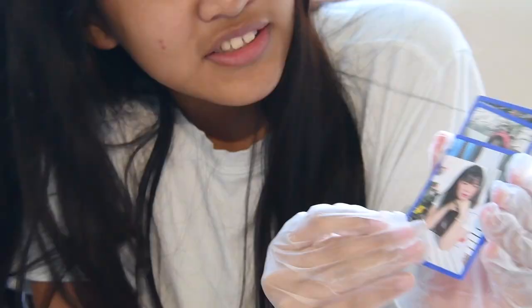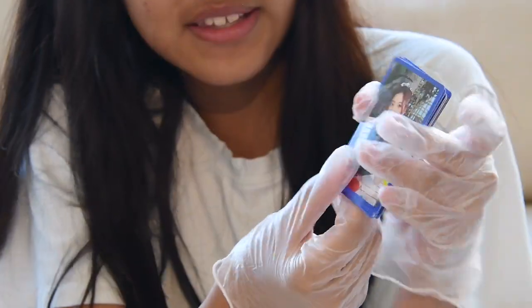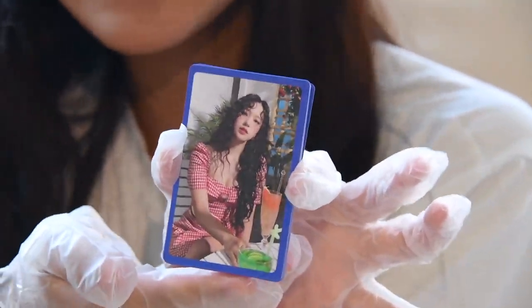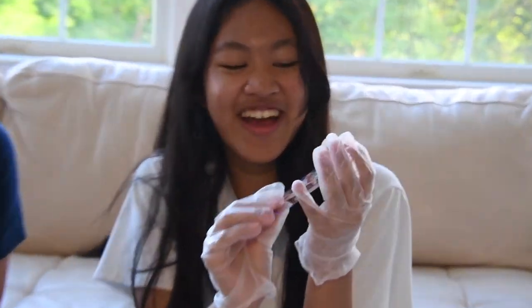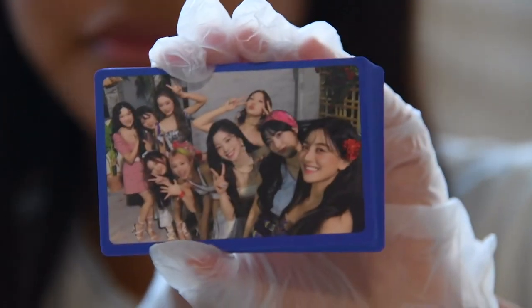Who's that? Momo? No, that's Nayeon. It goes by age. And then we have Momo, Sana. I couldn't remember which one. Jihyun. They all look alike, they're all pretty. And we have Mina, and then Dahyun. And then we have Jaehyun with her awesome cool hair. And last but not least, we have Jimin. Wow, they're all pretty. I think it's worth it for $25.